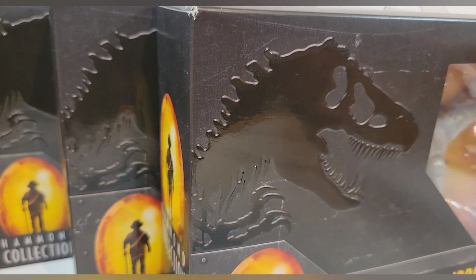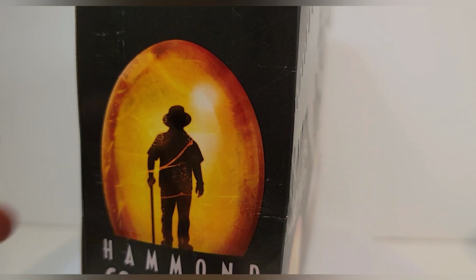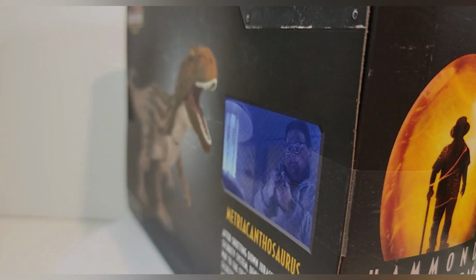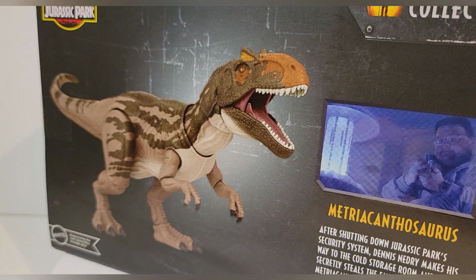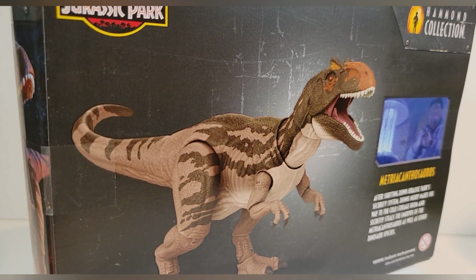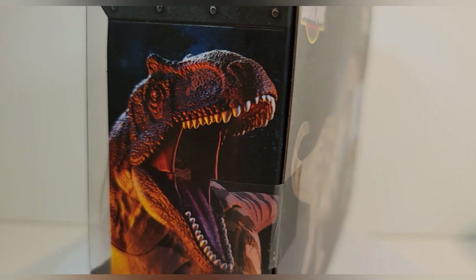Taking a look at the boxes here, they are pretty much exactly what you'd expect them to be. Now, Amazon treated my packages really, really well. But Metriacanthosaurus here is part of the 30th anniversary, as well as the Corythosaurus. However you want to pronounce it. But he's also a part of that. But for some reason, the Irritator is not.